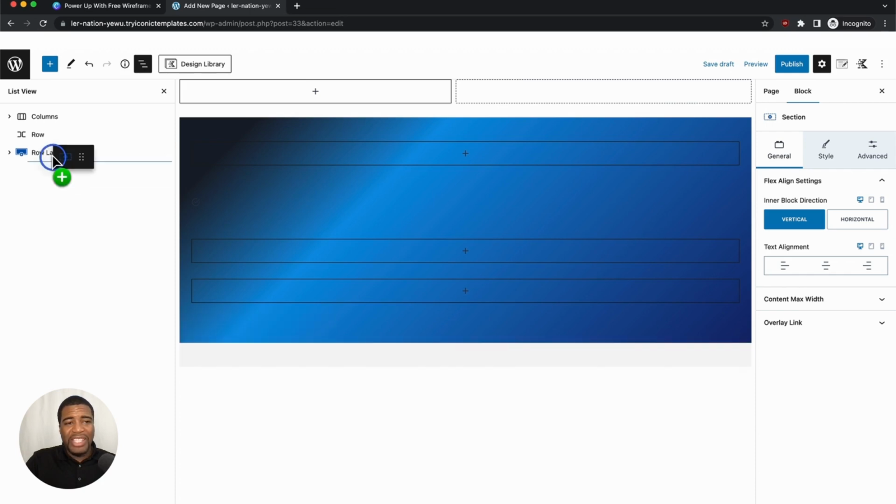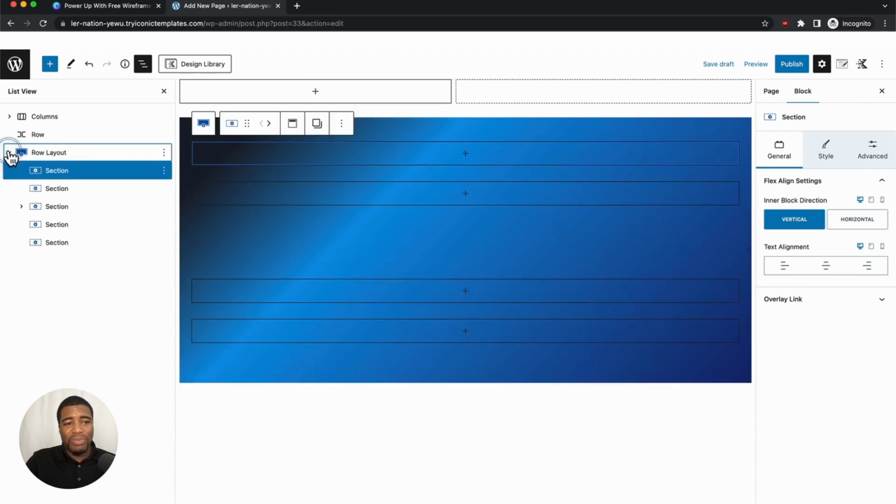And you can actually add section inside of the row. See how rows are made up of sections, right? So they're like mini rows. You know what I mean? Like miniature rows. But I definitely wanted you to see that. And then you have settings for certain rows, which is really, really cool.